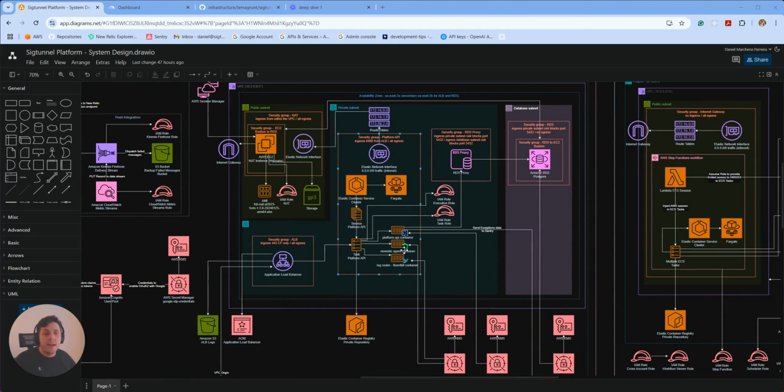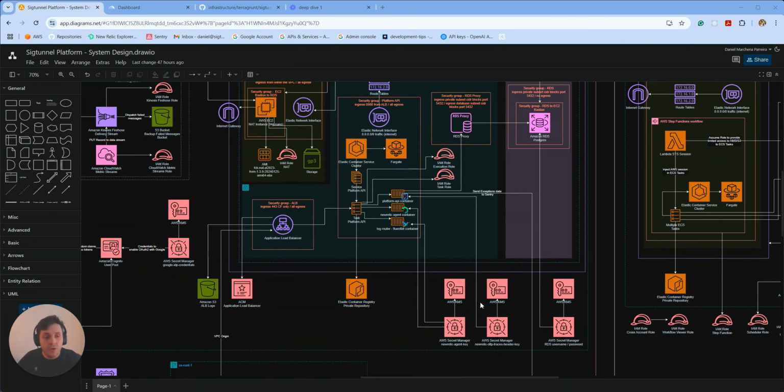So NewRelic is an external provider, and they have an endpoint, and those containers pretty much are dispatching that information to that endpoint. And in order to do so, we're going to see here that both containers actually have AWS Secrets Manager associated with them. And those secrets here, they inject the necessary secrets to make sure that we are dispatching that data to our private account in NewRelic, right? And that we are authorized to do so. So that gives a quick overview of those sidecars.